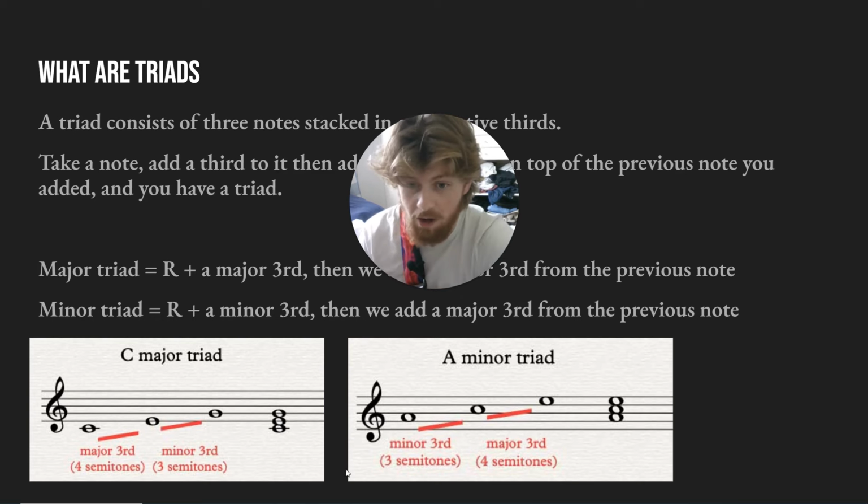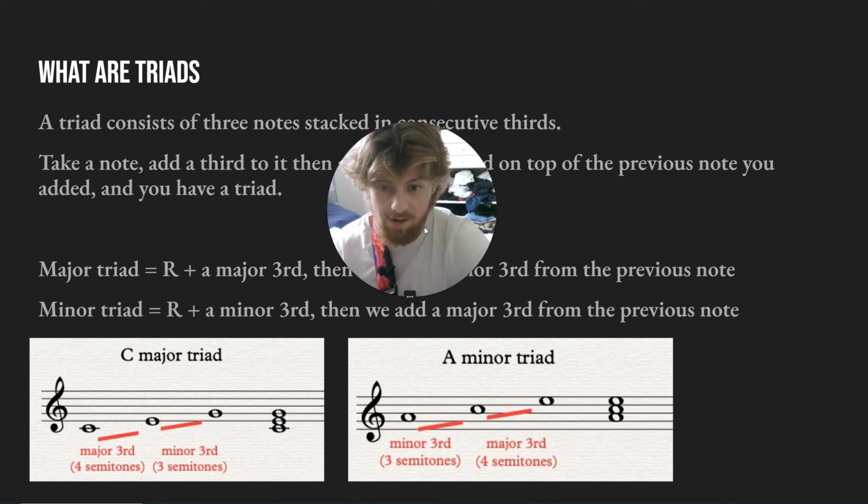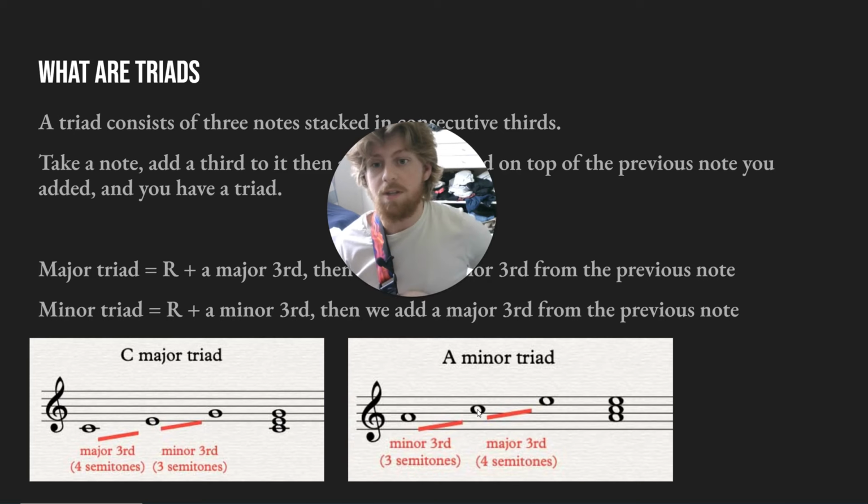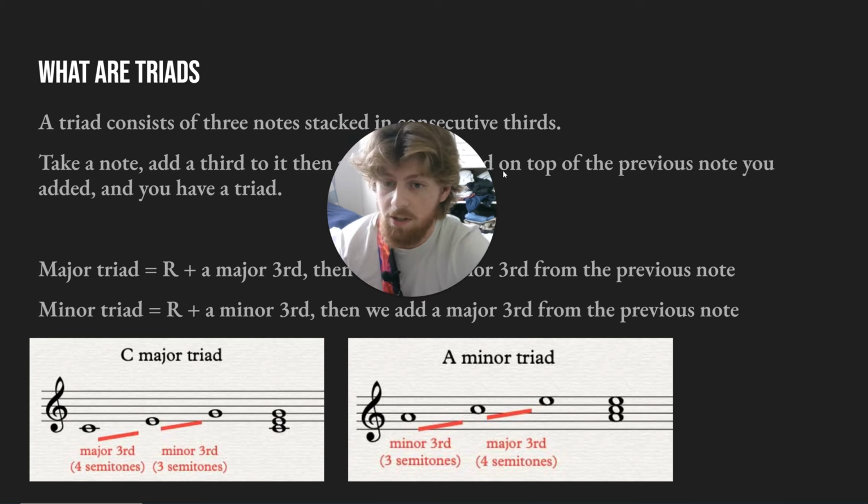Okay, what about a minor triad? So I have A. I add a minor third, which sounds like this. And then from this minor third, I add a major third, which sounds like that. I put all those pieces together and I get this. So these are how triads are constructed and actually made.